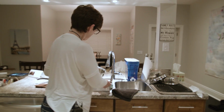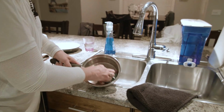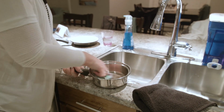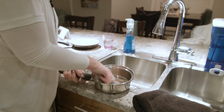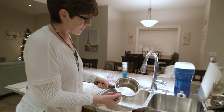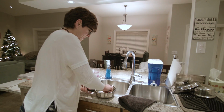Or we're going to make sure that when we're cleaning it, these kinds of things do need a scrub. So how in the world would the dishwasher ever clean the things that need to be scrubbed off of the bottom of a pot? It wouldn't. So that's why let's be mindful of those things, scrub them before, and just finish the job off.